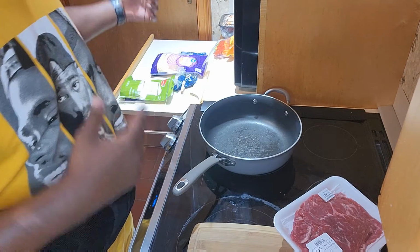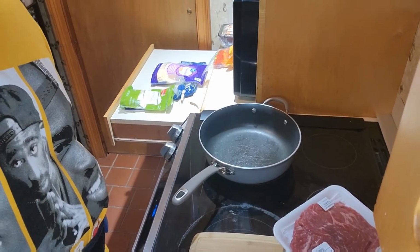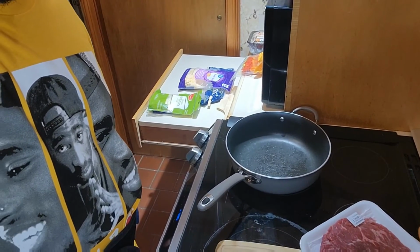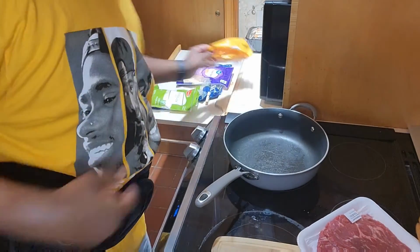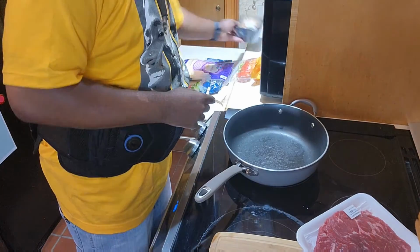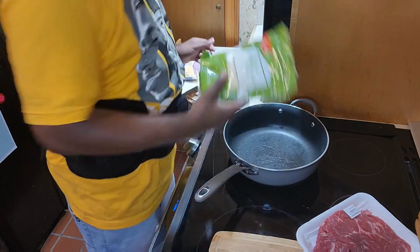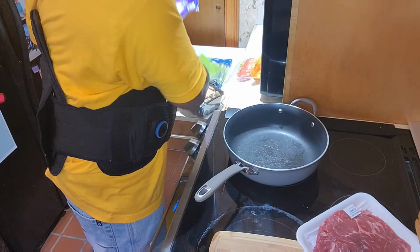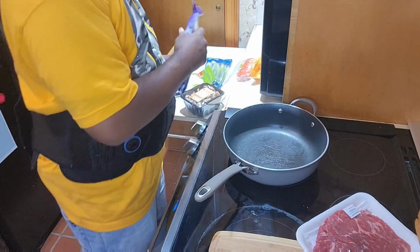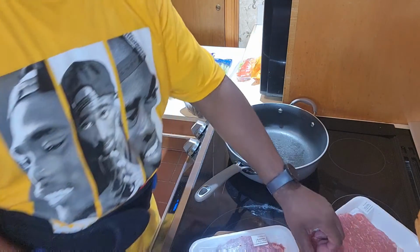Got my cheeses. Daughter say she wanted hot, so I'm gonna put some habanero into her Philly steak. Habanero is going up in there to her Philly steak. Got some mushrooms, throw up in there. Pepper jack cheese, American cheese, so on and so forth. So here we go.